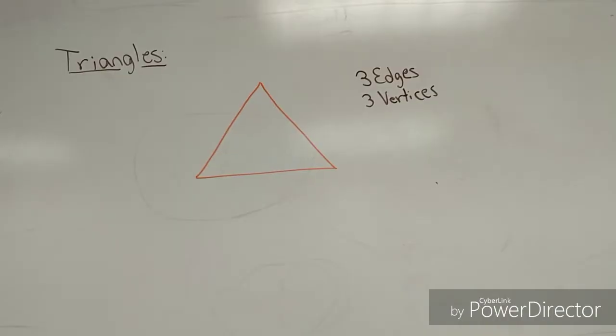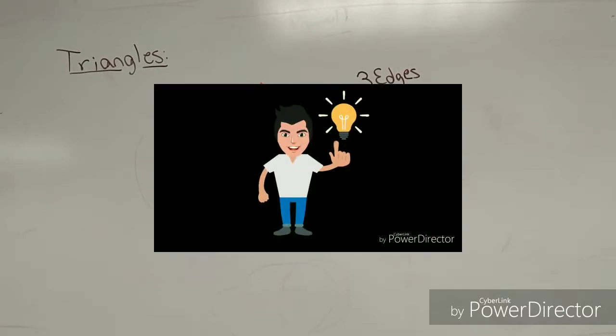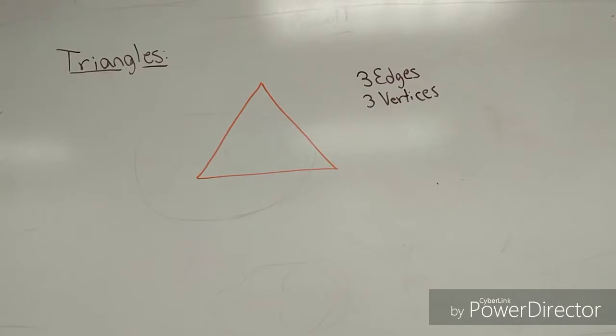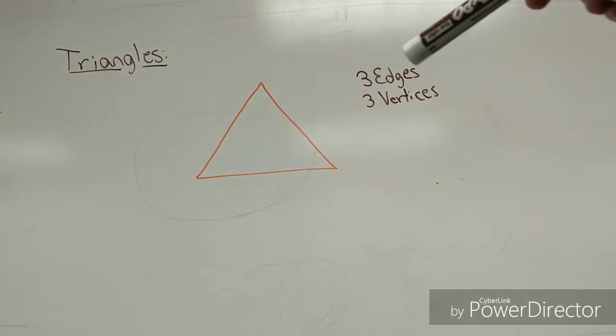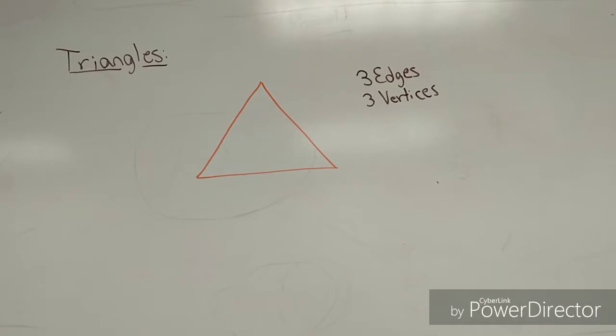Okay guys, well, as I was telling you, triangle is a polygon, and one of the most important features of triangles is that every triangle has 3 edges and 3 vertices. And that's going to be important because we're going to take a quick look at the different kinds of triangles right away. First type of triangle is the equilateral.